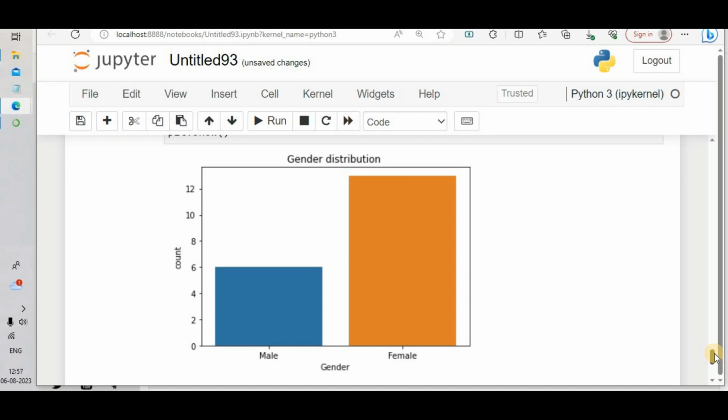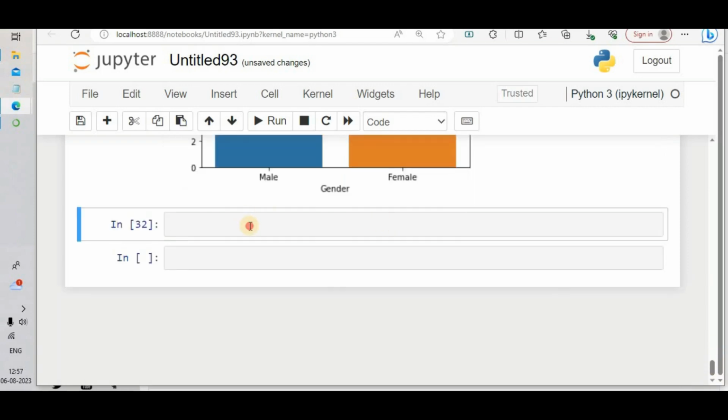Similarly, we can create our salary distribution with a histogram chart here, and to do that I will go here and put plt.hist, histogram, then df, and for salary I will put here salary, and I will take some bins here.